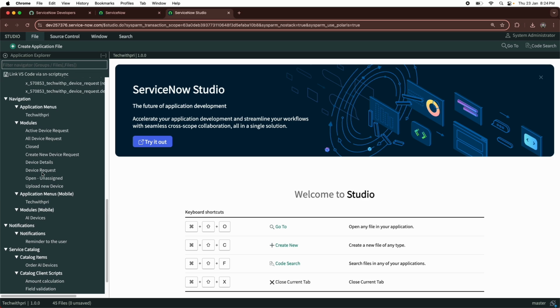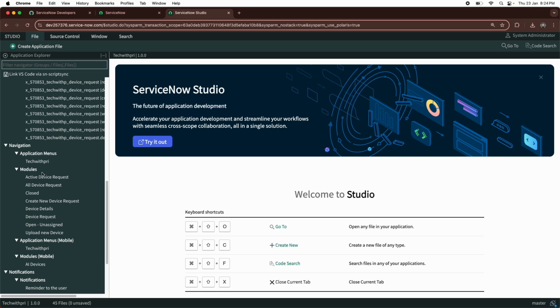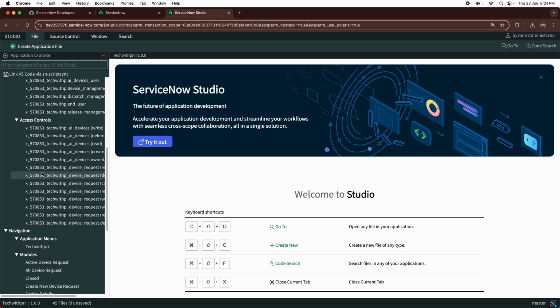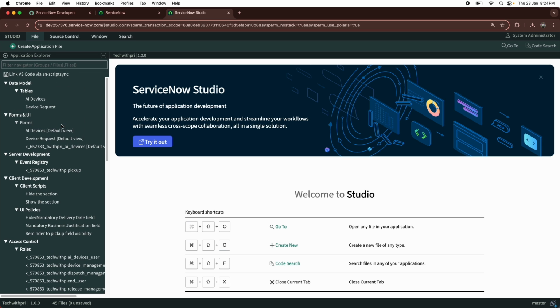Now, as I mentioned, today we are going to build more test cases. So I thought, why not build test cases on our own custom application? We have developed this custom application TechWithPri, and right now it is in the dev instance. After the application goes to the test instance, we want to test whether the important features of this application are working fine or not. For example, whether a user with the proper role is able to create a device request in the device request table. Before this application goes to production, I want everything to be checked, and definitely there should not be manual checking. That's what we are going to do.